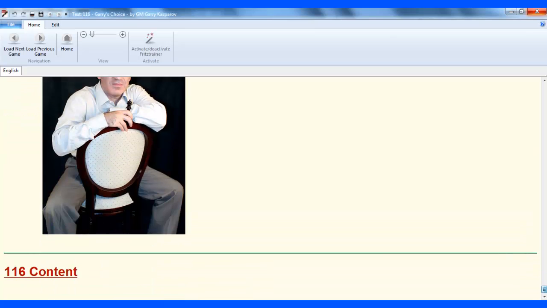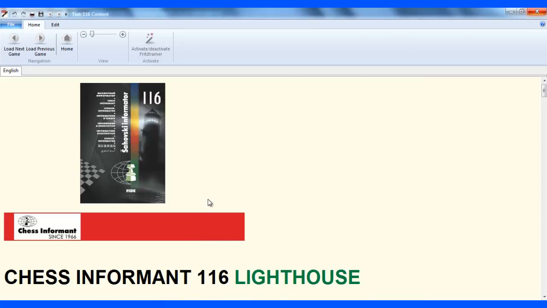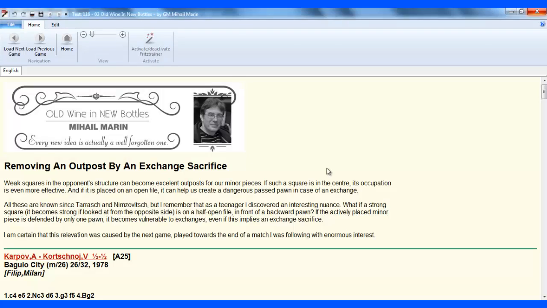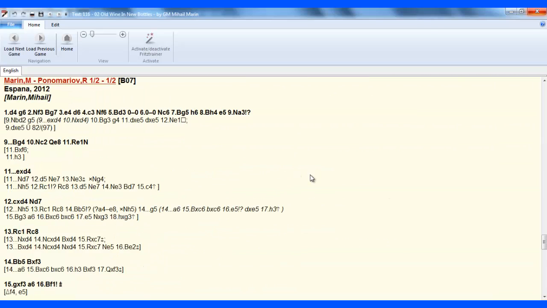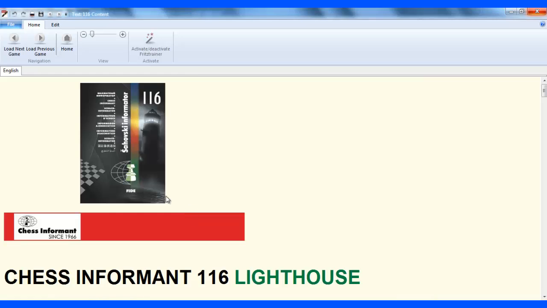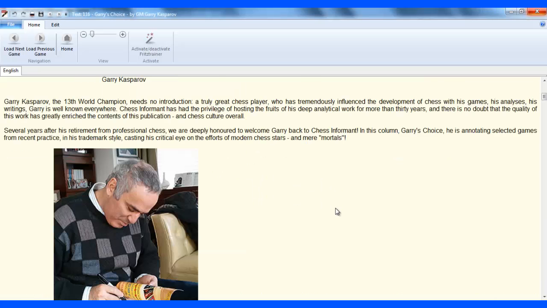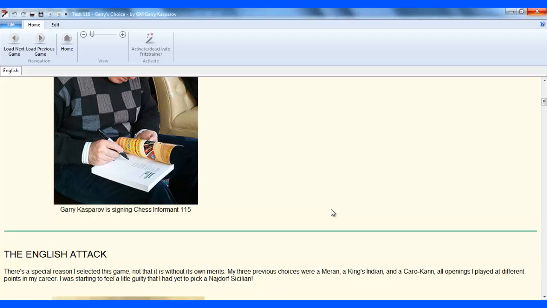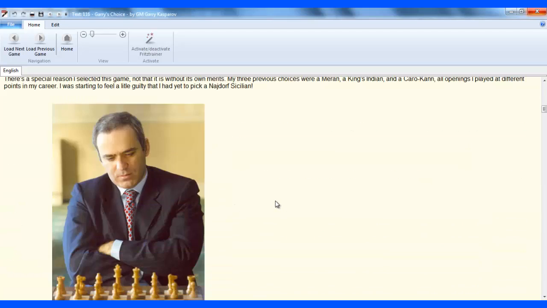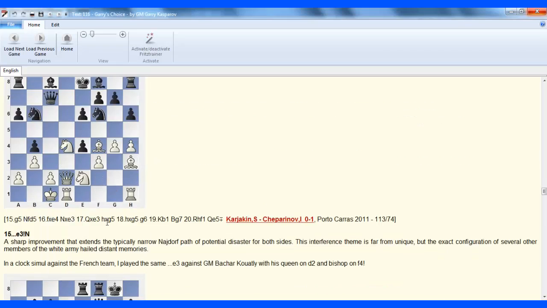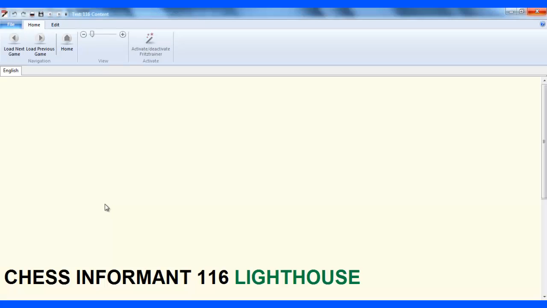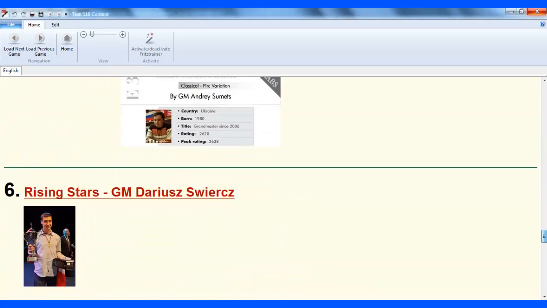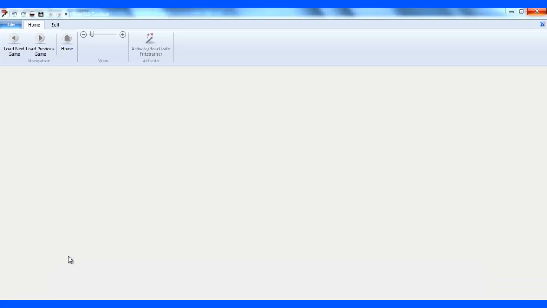For that purpose, we have to get back to the content of 116 and see, for instance, another column. Or we were here. Or you say, I want to get back to the content of this volume and I want to switch to another volume, let's say. So you go back to, let's do it an easier way. We get back to this, and now we select, let's say, 118.